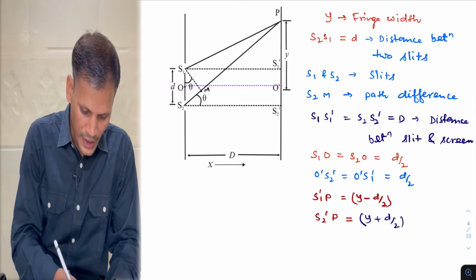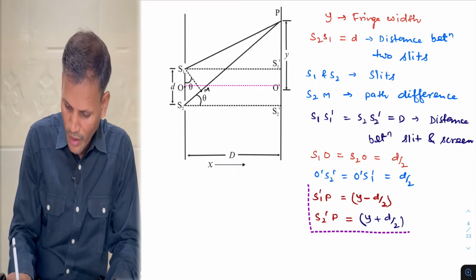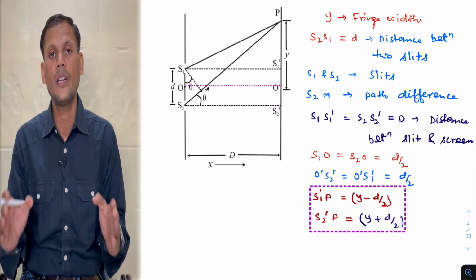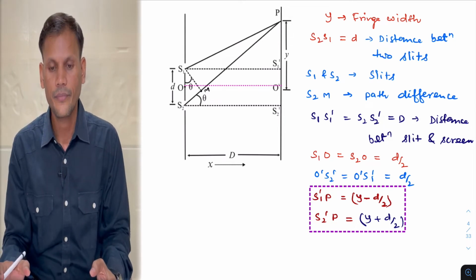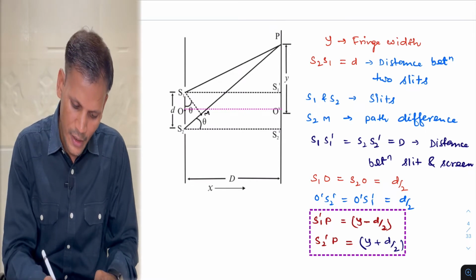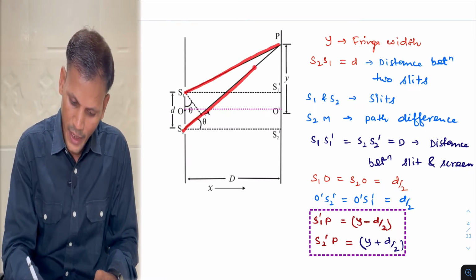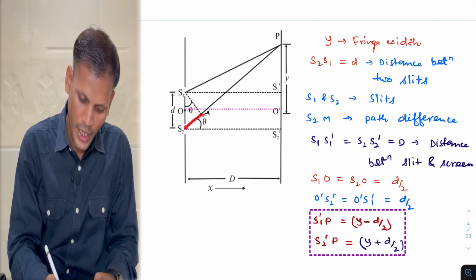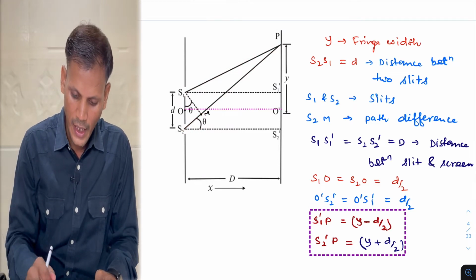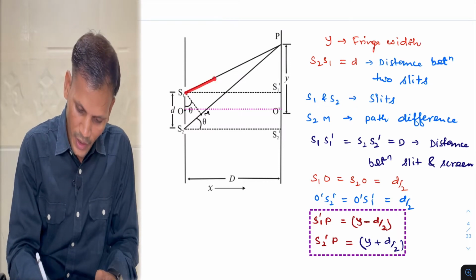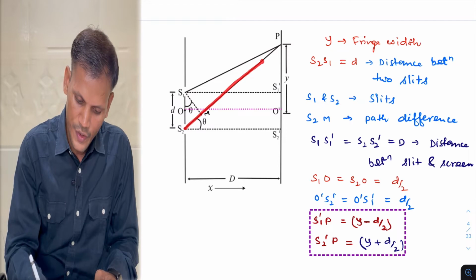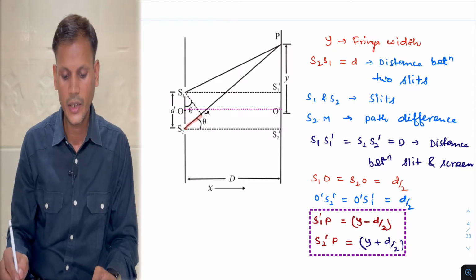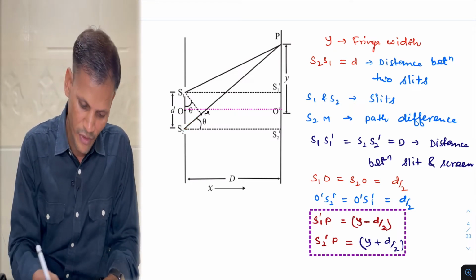And as I said, these two steps are very important for the further derivation. And what do we actually have to find out in this derivation? We have to calculate the path difference. One source's path is this, the other source's path is this, so we have to find their path difference, which will be S2m. S2m is the path difference. So for that we will calculate S1p and S2p. If we subtract S1p from S2p, then we will find out the path difference as S2m. It is very very important thing.